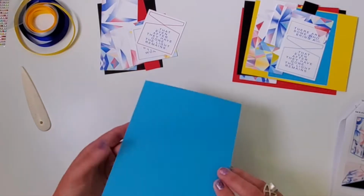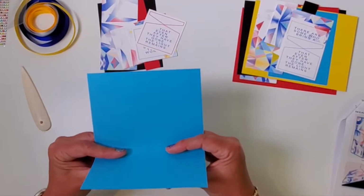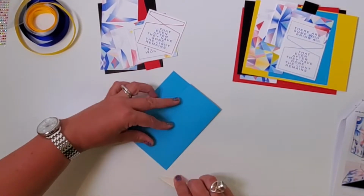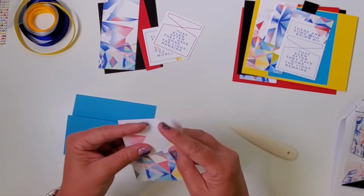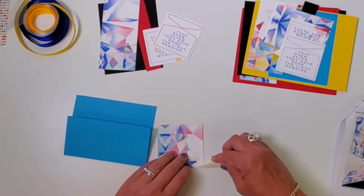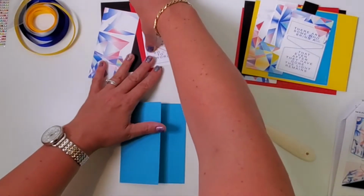We have these beautiful score lines. Here's the bump of the score. So always just make sure that that bump goes on the inside of the fold. That would be the correct way, and it is contrary to what a lot of people believe about folds. Here's the bump, and we want that on the inside of the fold because we do want the pretty paper facing out. So usually if I'm scoring a print, I put it in my Score Pal right side up.